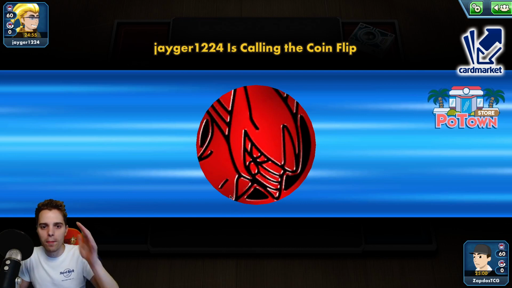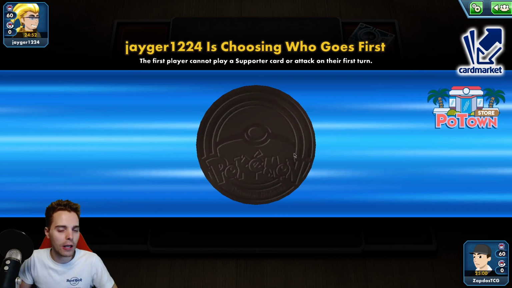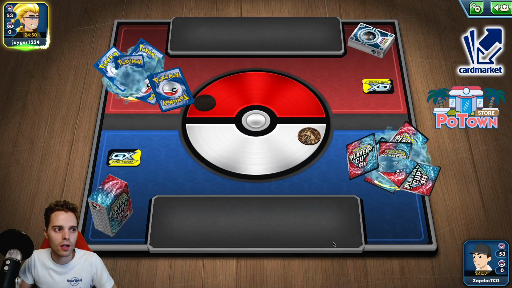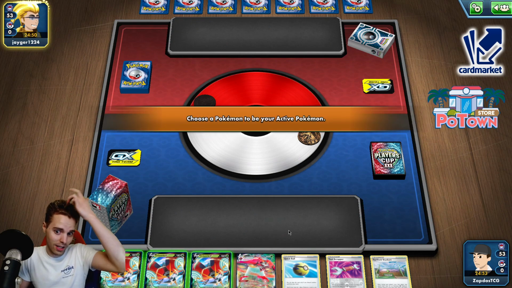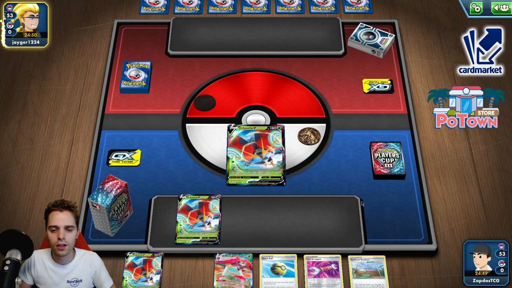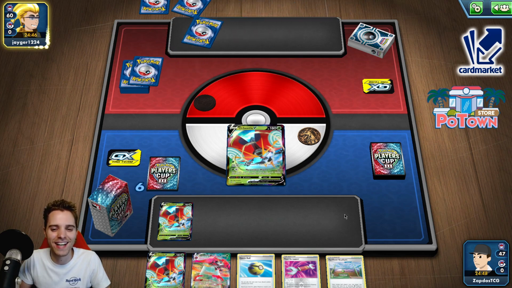Okay, we're up against Jaeger 1224, and we'll see if we're gonna be able to begin, or he's gonna go first. He is playing probably Eternatus. Eternatus can sometimes look at this hand. Well, we have some stuff going around here, that's for sure. I'm not gonna snap down everything just yet because I want to see what we're up against first, but this is already a nice start, right?